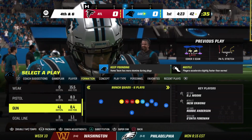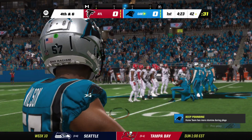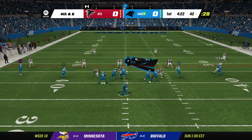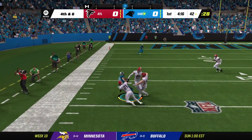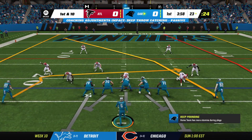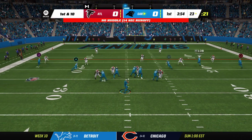And that's exactly what defenses talk about. You've got to find ways to get off the field when you can, especially on 3rd down. And 3rd down defense is going to be vital in this game. Able to knock that one away and force a 4th down. He's got a man, complete. And he is going to have a Panthers first down as they manage to convert. And that'll keep the drive alive.